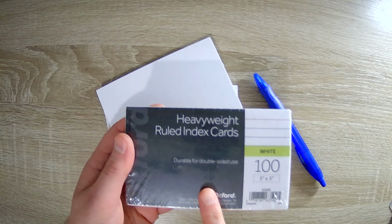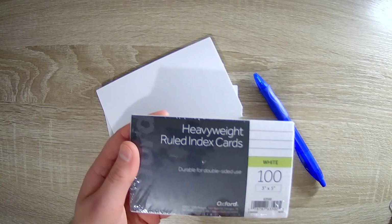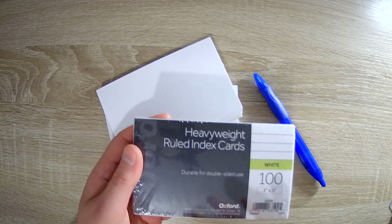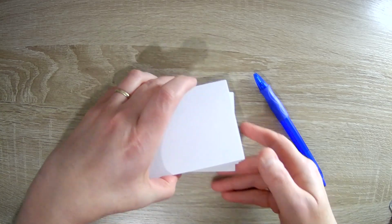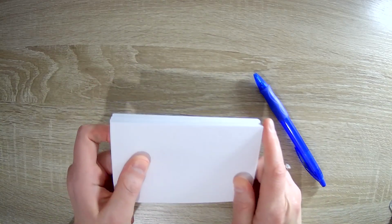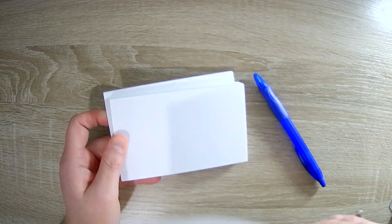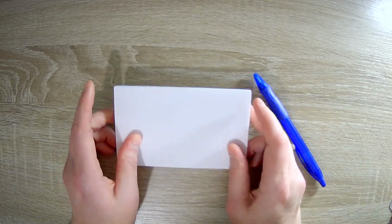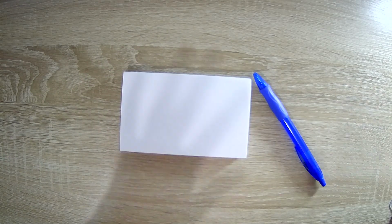I use these cards for project planning or reference notes or anything that I'm going to hold on to or handle or keep for a while. But in today's video, we're going to be talking about one of the ways I use the cheapy old blank index cards from Target. And you can get these, I think you get 100 for like 75 cents. So these, I use the blank ones. They're cheapy, so I don't feel guilty or bad. But again, let's jump into this.